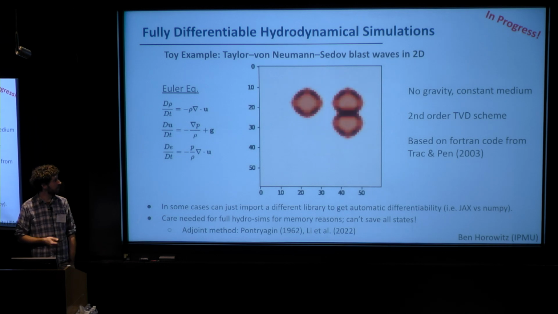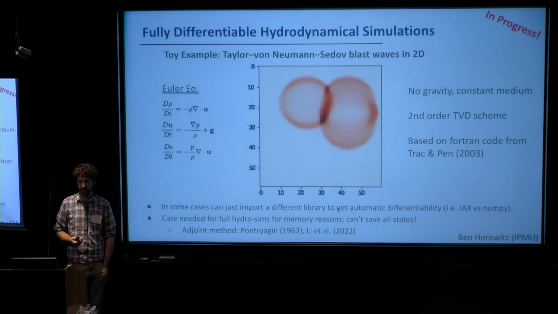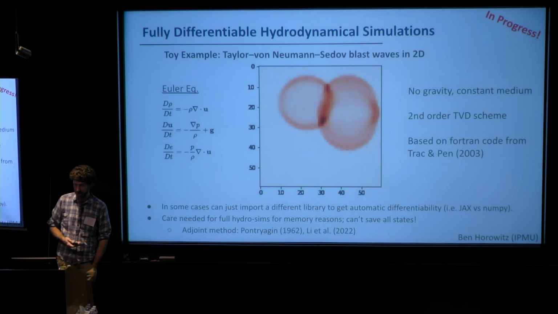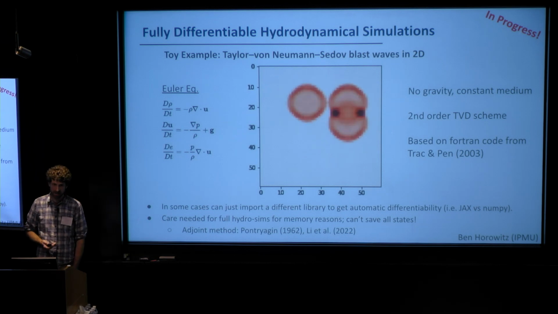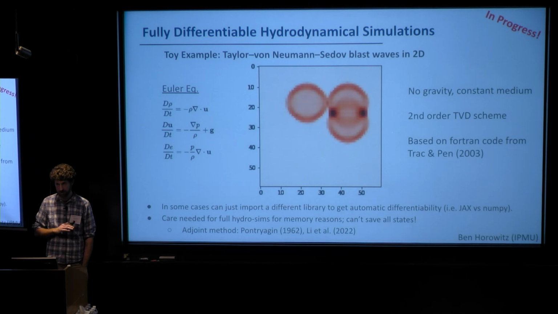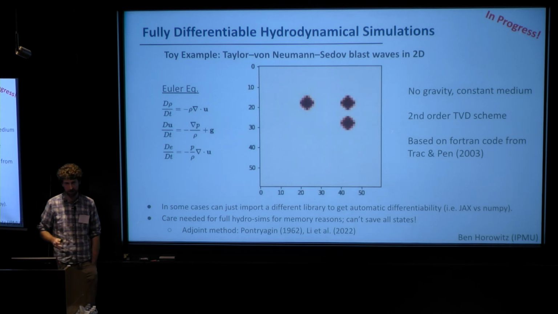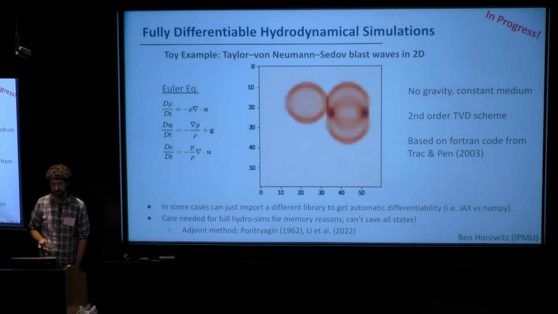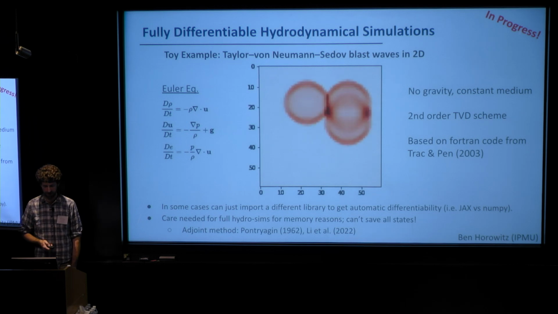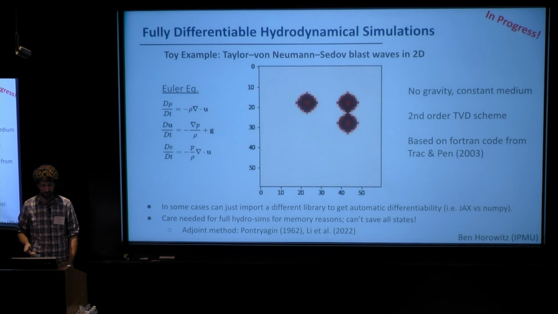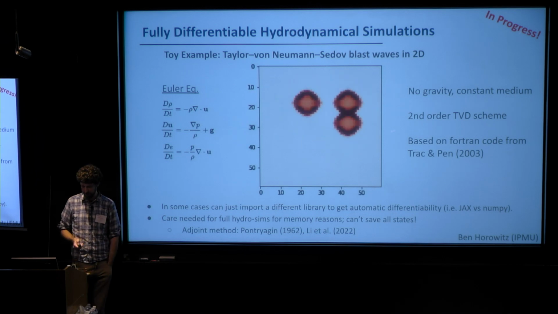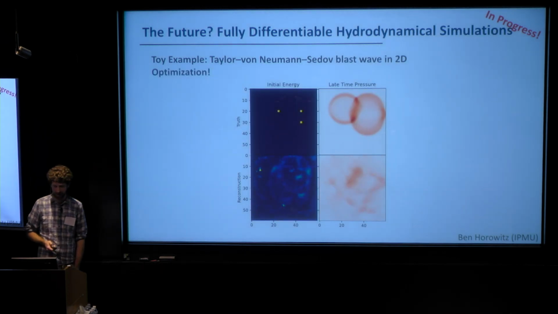Basically, I implemented the solving of the Euler equations using a standard numerical routine, just implementing it in JAX, throwing in some tricks to still keep the solutions exact at the level of the numerical method, but to allow backwards differentiability. So to actually allow you to back propagate through, do the chain rule through the steps, and actually get the solution.